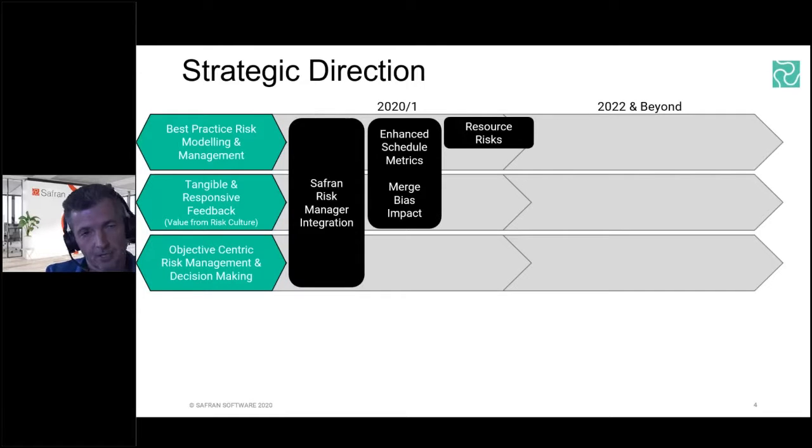Resource risks. So we already have the ability to put risk around cost, either cost performed by resources on the schedule or cost that's separate in our cost module. But this really finishes off the puzzle there, if you like, and allows you to put risk around all of the resources in your schedule, such as the quantities, etc.